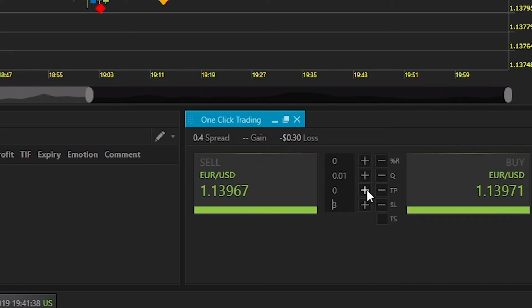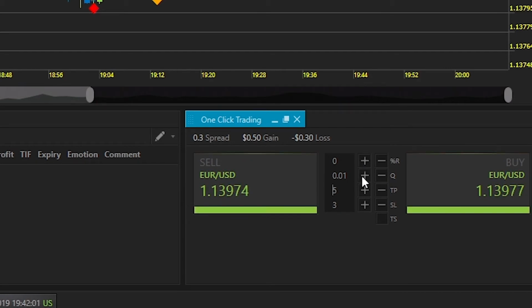If you are starting to hit some profit, you want to just make 1 pip of profit, this will close it out as soon as it hits that. Or if you want to take 5 pips of profit, then you can go ahead and set it there. When you hit 5 pips, it'll close out for you, and you will reap the rewards of that. Okay, so next up is our quantity here, and that's how much lot size we're going to do.